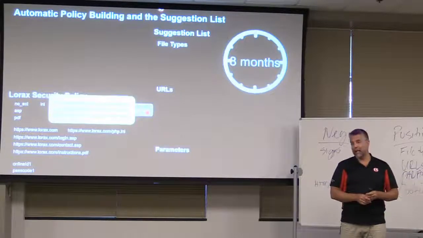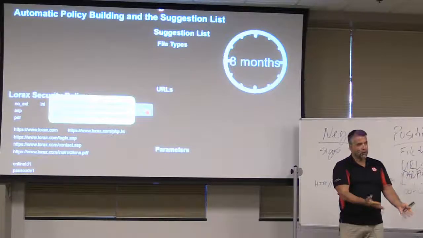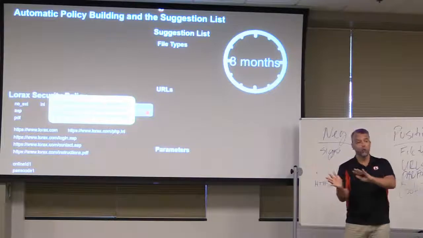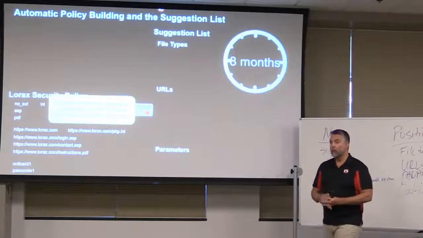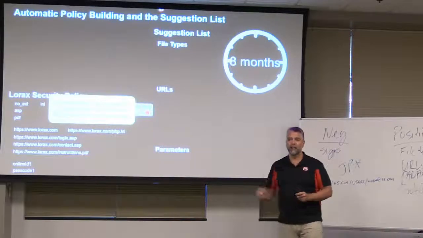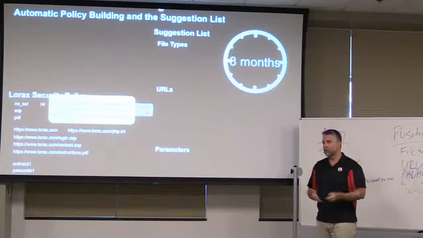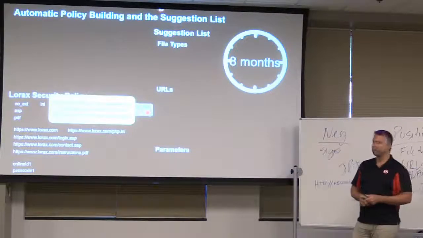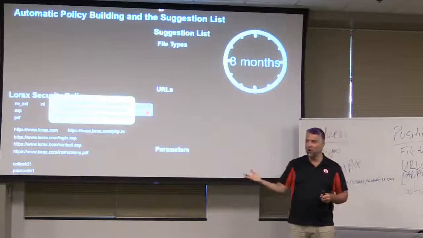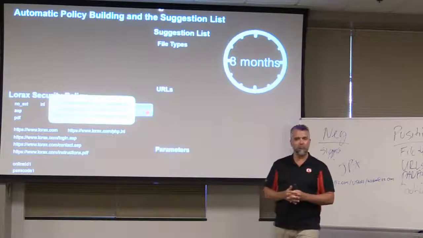So while we're in automatic learning mode, it's important that somebody is monitoring the suggestion list and looking for items that should be removed, should be ignored. Because remember, once I ignore them, they're never going to come back in the list ever again. And I don't have to worry about that particular INI file type or URL or whatever it is. So that is the difference between manual mode and automatic mode, learning modes. Any questions about that so far?